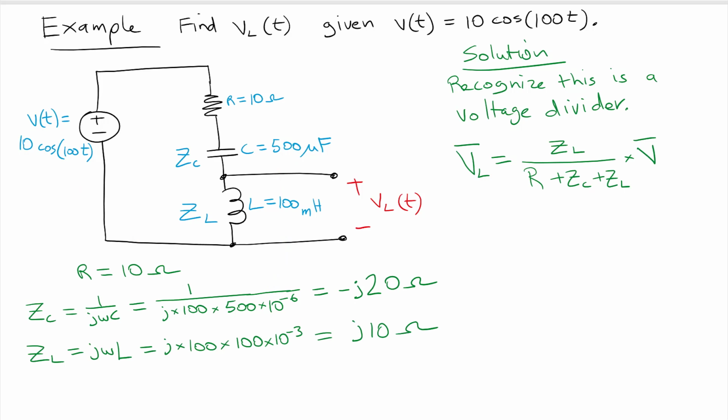And then, solving for the impedance of the inductor, we have j omega L. Okay, that's our general formula. So it's j times omega, which is the stimulating frequency, times L, which in this case is 100 millihenries. So that's what drops down here. And then when we work that out, it becomes j10, or j10 ohms with the units. Okay. And then next we have to find out the phasor representation of the stimulating source. So we have to find V.